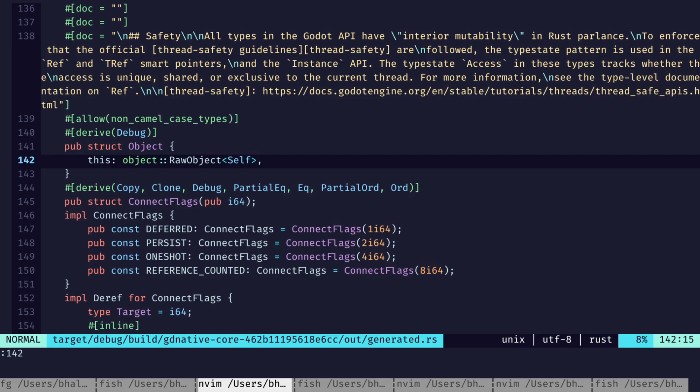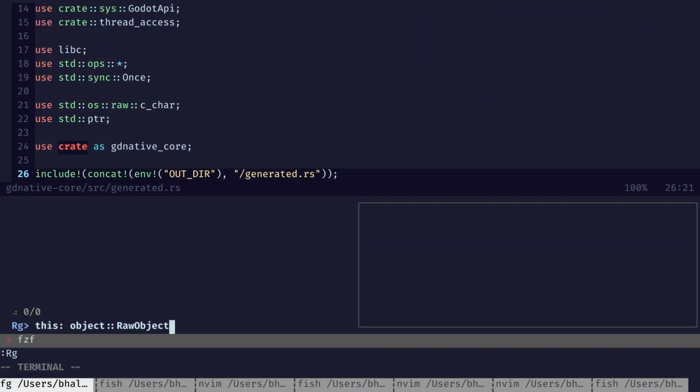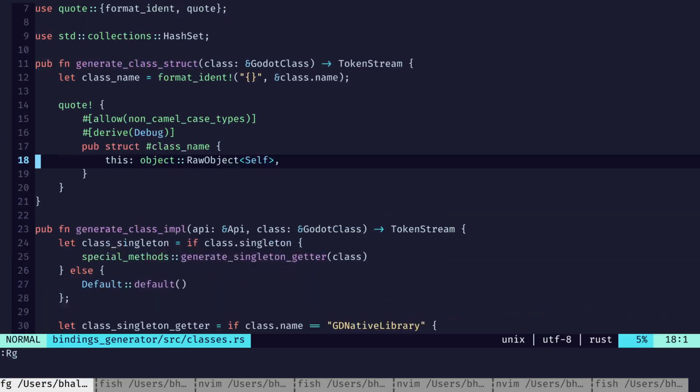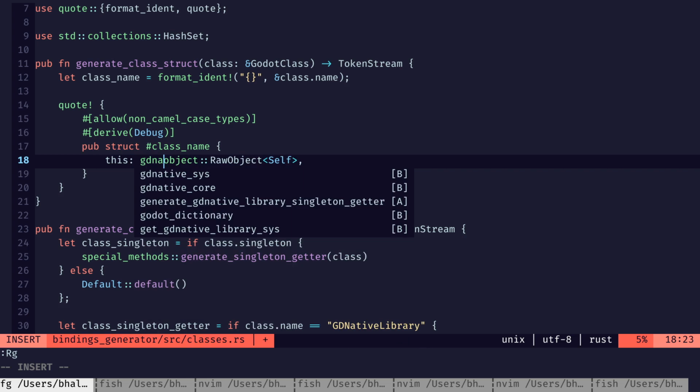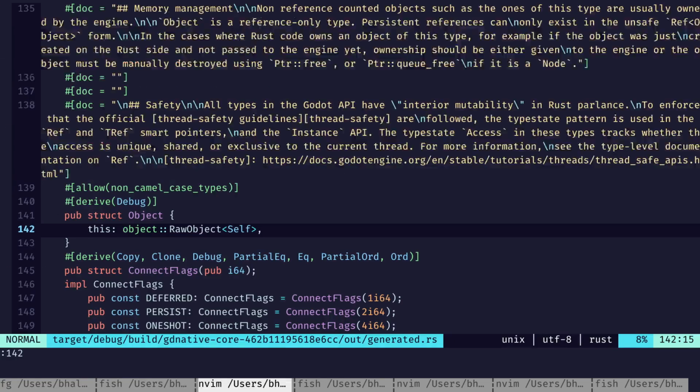Okay, so wherever we have this, allow non-camel case types. Is this the constructor? See if we get a hit on that. Oh, we do. Is it the same? Yeah, self. Good. Yeah, that should be okay. A little bit of trickery going in there. I don't quite like it, but it works.